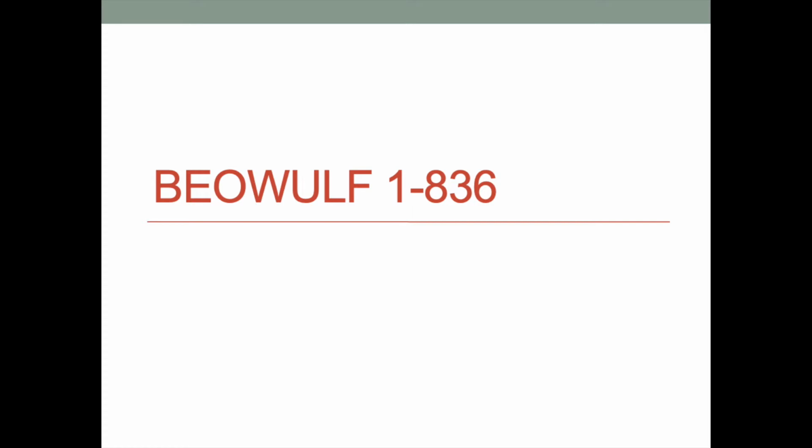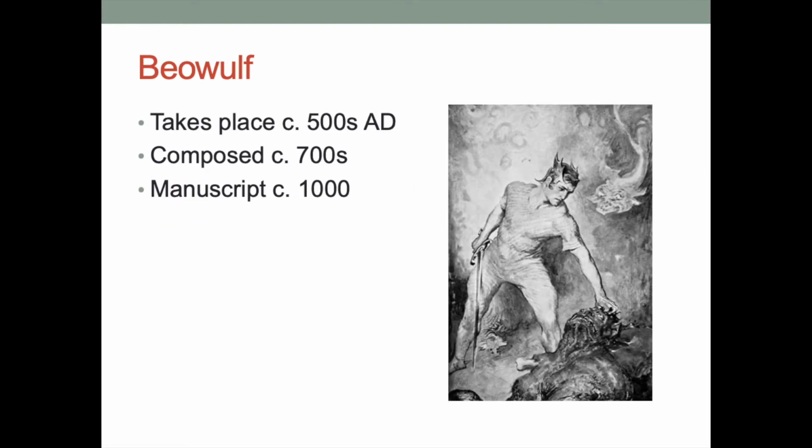It's the language that Beowulf's written in, as you've probably noticed from your copy of the text. So we're going to be talking about features of Old English and how those play out in the literature. And then we'll talk at the end about the prologue and the intro to Beowulf as a text itself. The story of Beowulf takes place around the 500s AD.